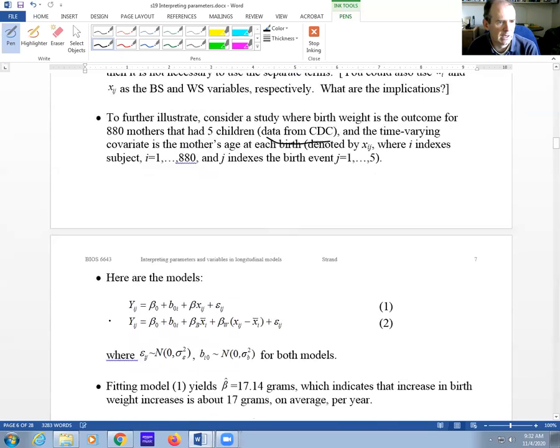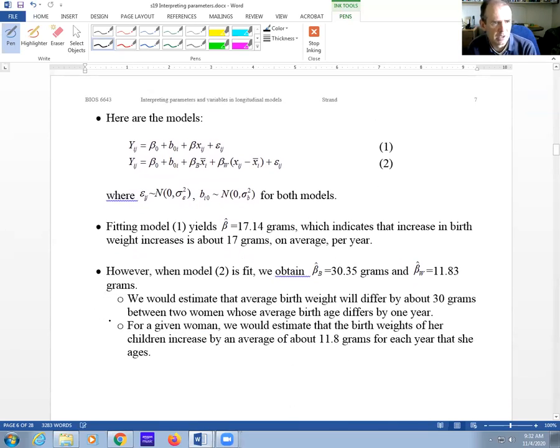Okay, so we have two possible models. If we just consider the age and we don't separate it out, that's the first model. I'll have an intercept, we'll have a random intercept for each mother too, and then we have age of the mother, a slope for that, and then error. And then the second one, we break down into those two pieces.